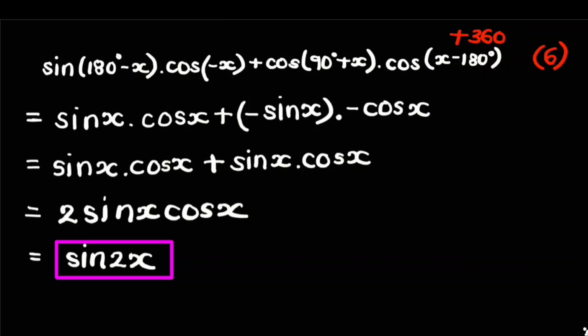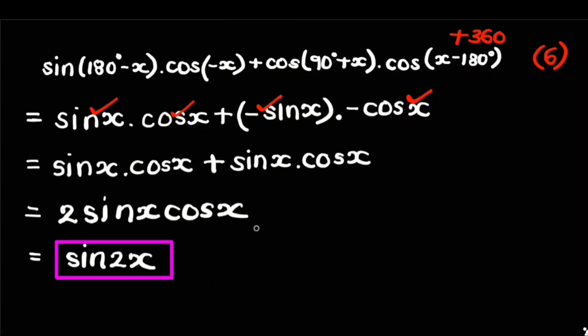Now this is where your marks were given. Your first mark was given for reducing sine of 180 minus and getting sine x. Then for applying the negative angle and getting cos x. For reducing cos 90 plus and getting negative sine x. And here, where you got it to be a reduction formula and the answer was negative cos x. So your first step carried 4 marks.